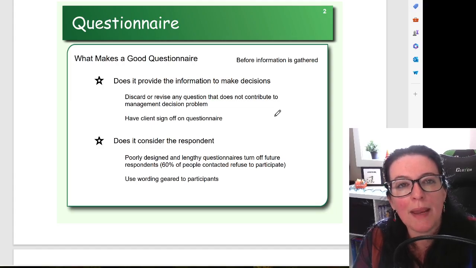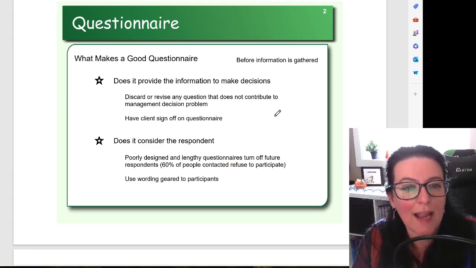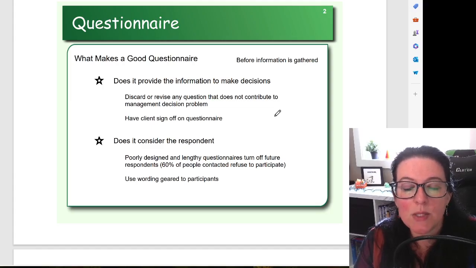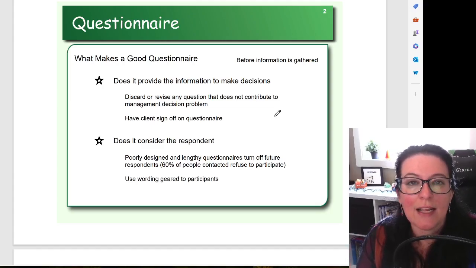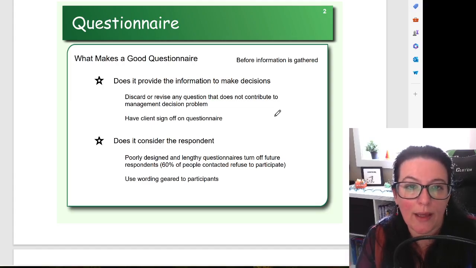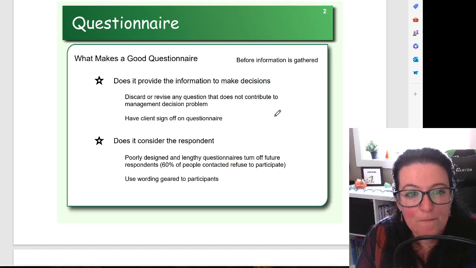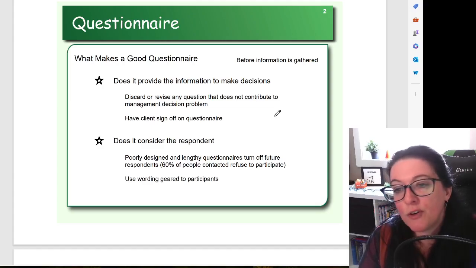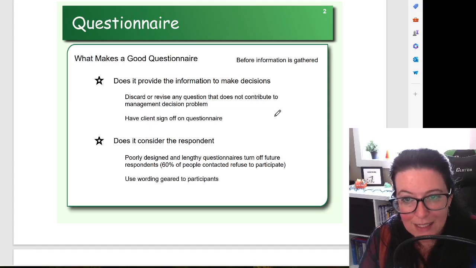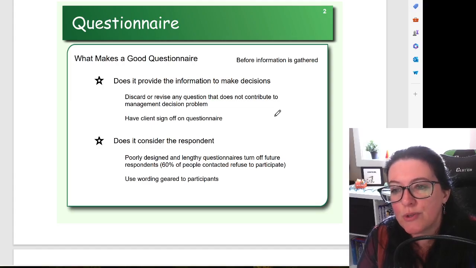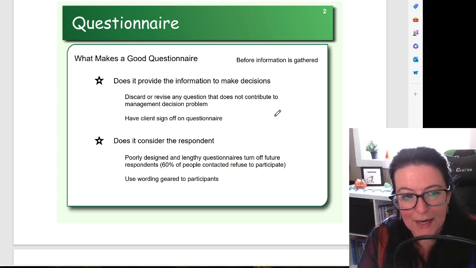So we really would start by making a list of our research objectives if we don't already have them in a research proposal or in a research request. And that's because what we're going to see as we create our survey is that the last thing we'll do is we'll come back and say, okay, does every question align with that research objective? Does it help us in terms of that management decision problem? Now, if you're creating a survey for a client, you would want to have them sign off on the questionnaire. So they're going to review the questions, make sure it covers what they expect it to cover before you start handing it out or collecting data.